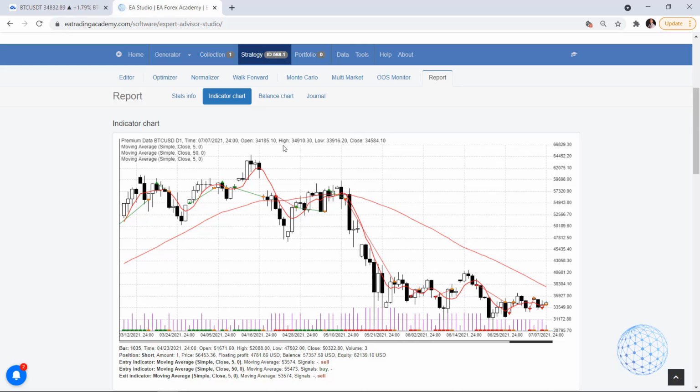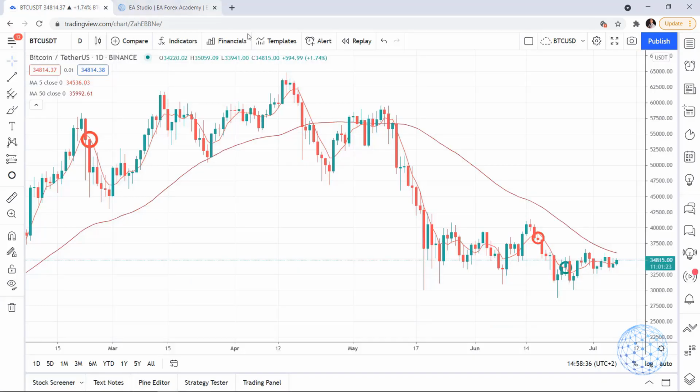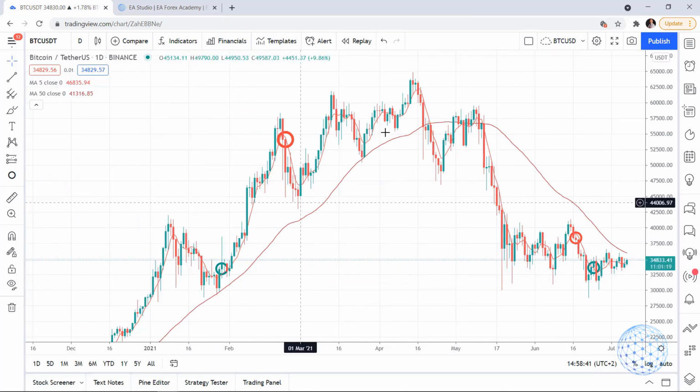But to apply this strategy, you don't need to have the software, because you already have the robot, the ready to use code and the expert advisor for this strategy attached to this course. Alright guys, so this is how I know that this strategy works great. I've been using it for quite a long time and it worked really perfectly, catching some great moves on both sides, when the market goes up, when the market goes down.